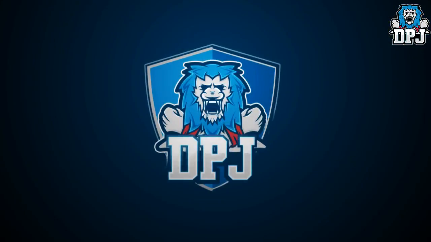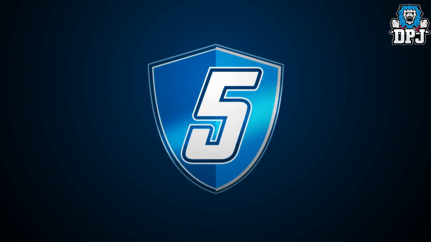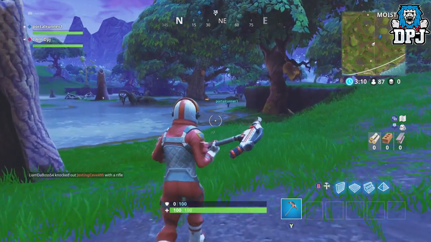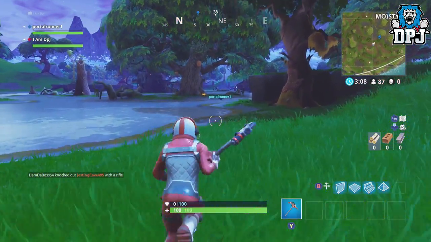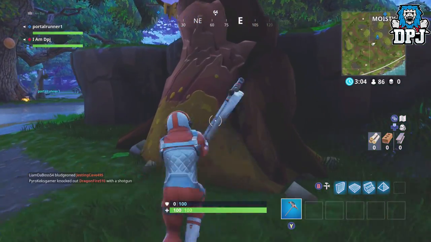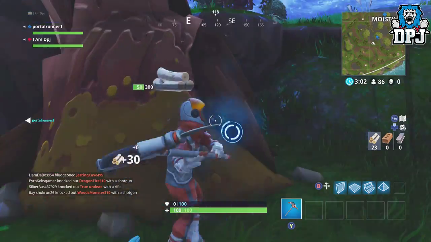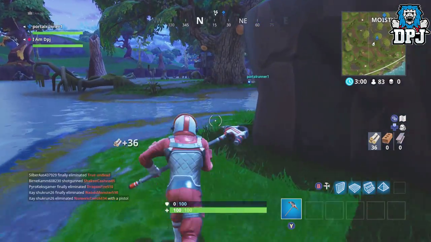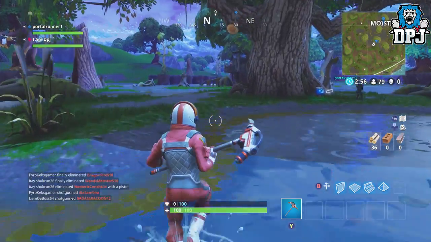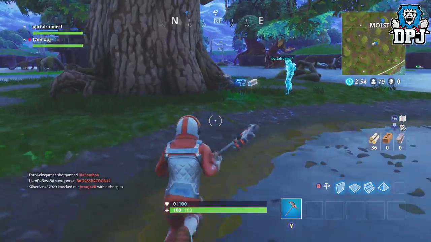Okay, so first up we have a little place called Moisty Mire. This is located in the bottom left of the map. Now this place is a little open, there aren't many buildings here for you to loot, but on a good spawn you will find chests all over the place. I've been here about 20 times in the past few days and almost every single time I have landed here there's always been loads of chests to loot.